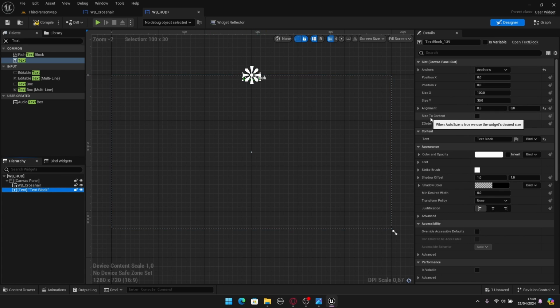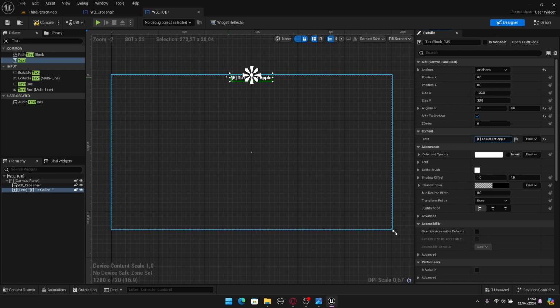Let's check the size to content here, and let's put a text here only for us to see how this will look like. So for me, it will be like E. So E is the key that I want to put as an interaction key. So E to collect apple, for example. So let me just put this to see. There we go.